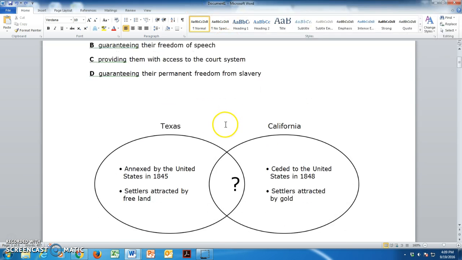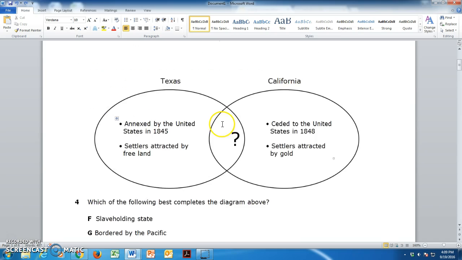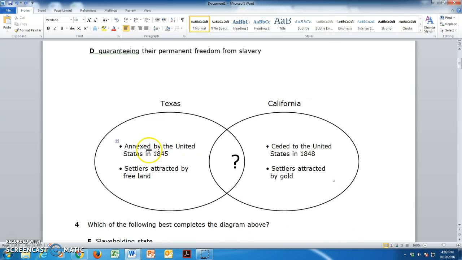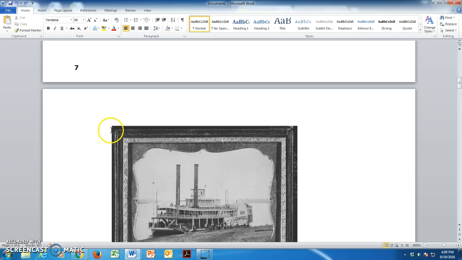So, here I have a collection of STAAR test questions from tests from 2013, 14, 15, and last year's STAAR test, 2016. I happen to start with question 1. However, if you look through here, you'll notice that they are not in order.